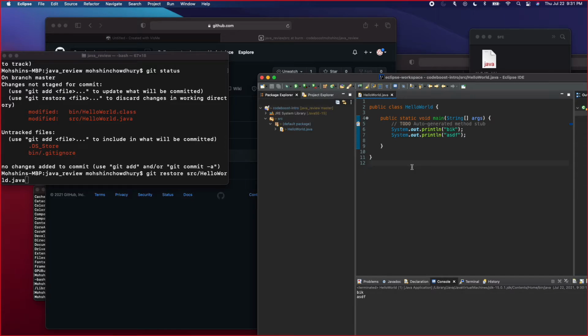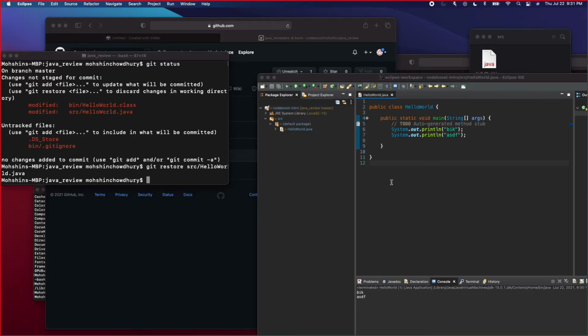So going back to the original question, anytime I hit save, the class file is being changed in the background, right? So anytime I hit restore and I hit Control Save, what just happened right now? Yeah, this changed, but what else changed? The class file changed, right? So that's doing it for you automatically.